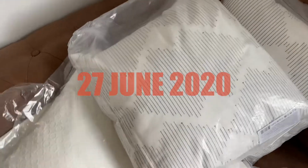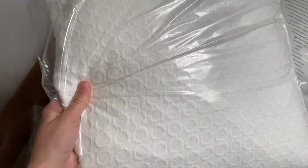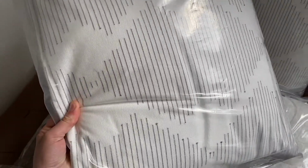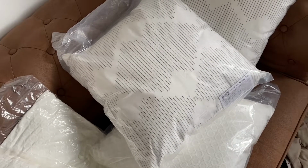Cushions for the living room. Four of these plain white ones. Well, they're not plain, they've got a bit of a pattern on them. And two of the black and white ones. Along with some other bits.